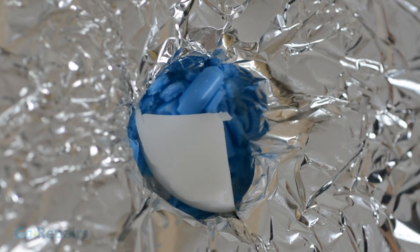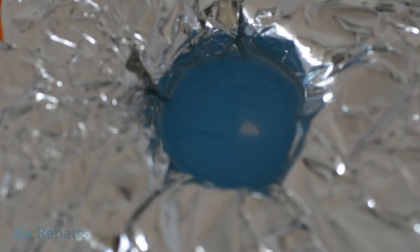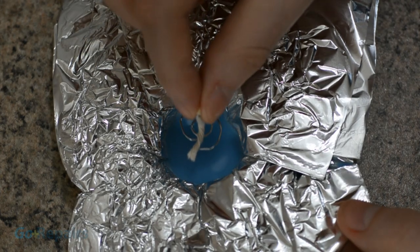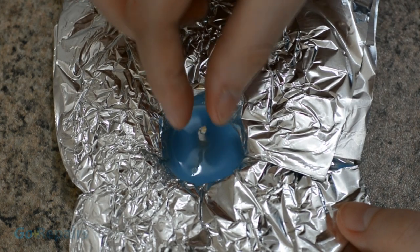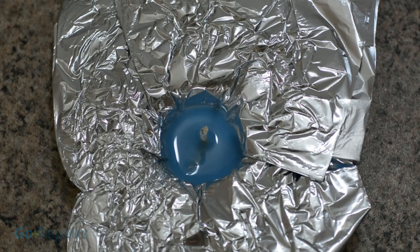Then simply use a lighter to melt the wax by holding the flame underneath. If you've made your aluminium foil long enough, you should be able to hold it without it being too hot. When your wax has become a liquid pool, it's time to pop in your wick. I'm using one of my holders from earlier to hold it up. Putting the wick in while the wax is liquid will allow the cotton string to absorb the wax into the wick itself.